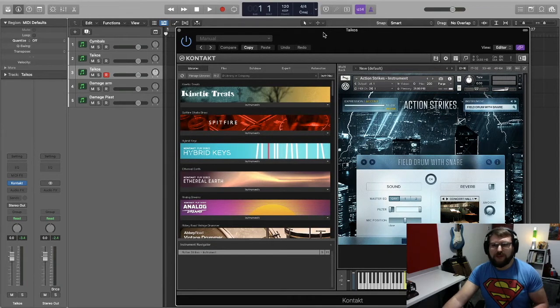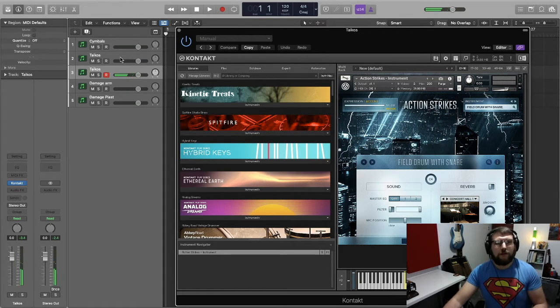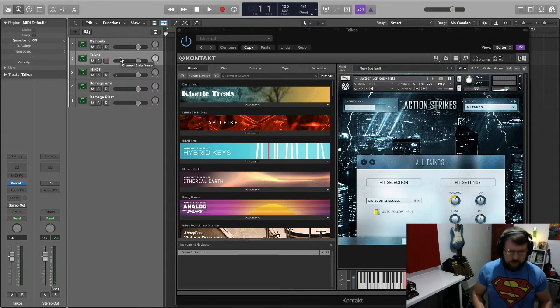This field drum with snare as well, so most of you probably have Action Strikes. I love it, sounds really good. Okay, Tycho's, they just give you a monstrous low end.